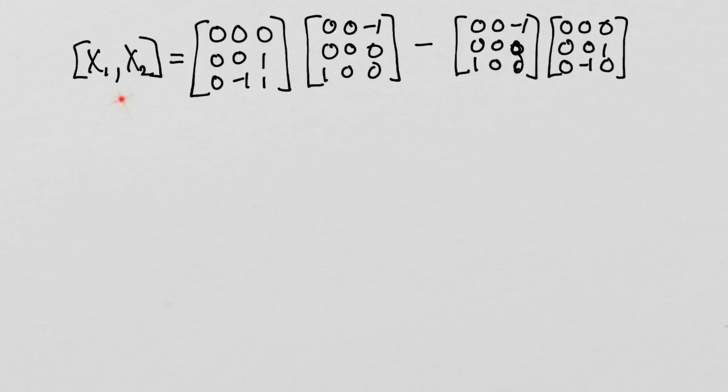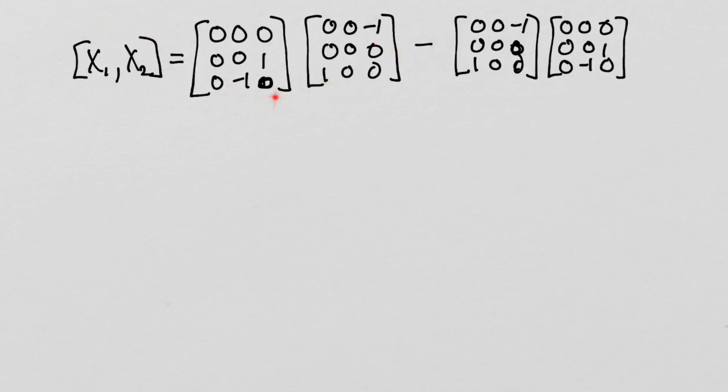So the connection coefficient, the Lie bracket of x1 and x2, is this matrix product. And again, we have the same issue I think I mentioned before, right? This matrix multiplication is the matrix multiplication of two members of the Lie algebra. But the Lie algebra does not know about matrix multiplication. The Lie algebra knows about the bracket, but it doesn't know about matrix multiplication.